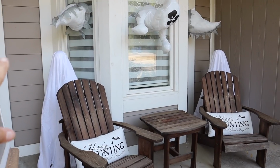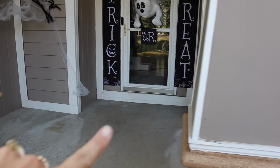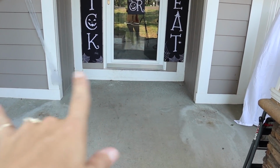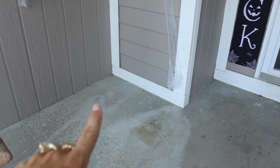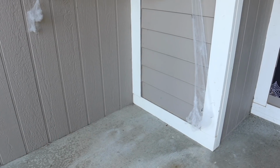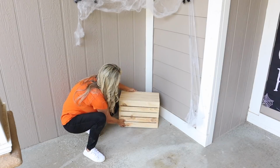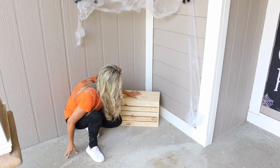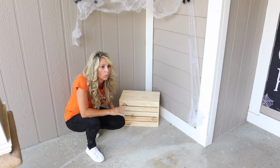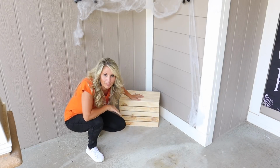Okay, I moved the two ghosts back behind the chairs right there in the corners. Instead of flanking the front door, I think I want to do something more pretty here and do some mums. But first, let's go ahead and address this corner down below our spider and see what we can do over here. I got one of these wooden crates that they have at Walmart. I don't think I'm gonna actually paint it. I thought about painting it black, but I feel like I have a lot of black and white going on out here, which is my theme, so I'm going to leave this wood and we'll go from there.